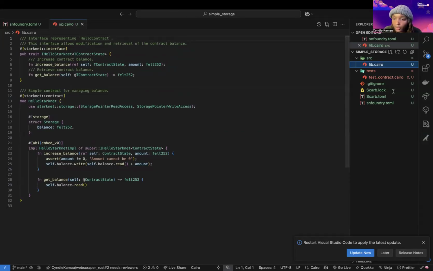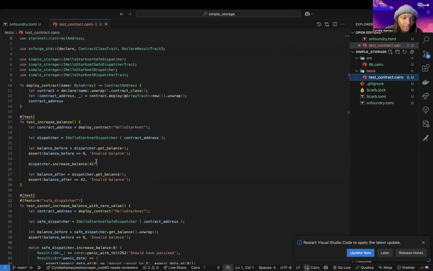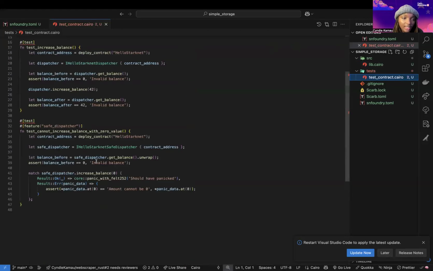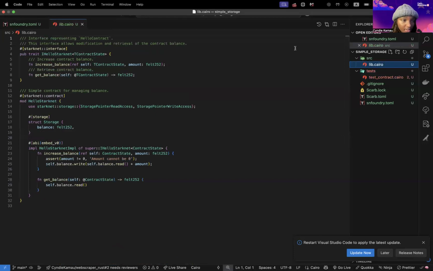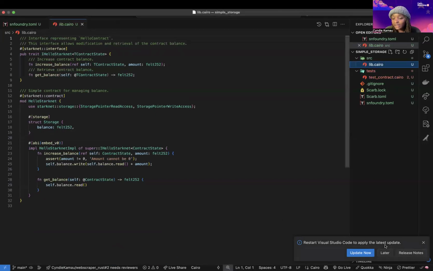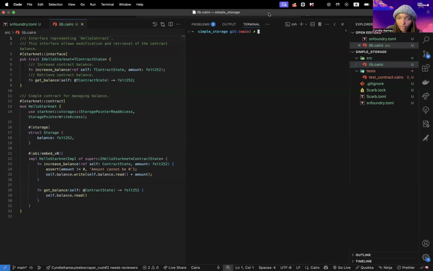As you can see, this is the default implementation, just like how you can have a default hello world. And when you test your contract, this is where the tests come in. Okay, let me just close this.